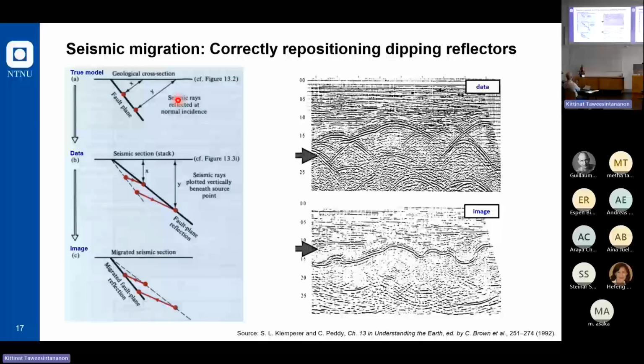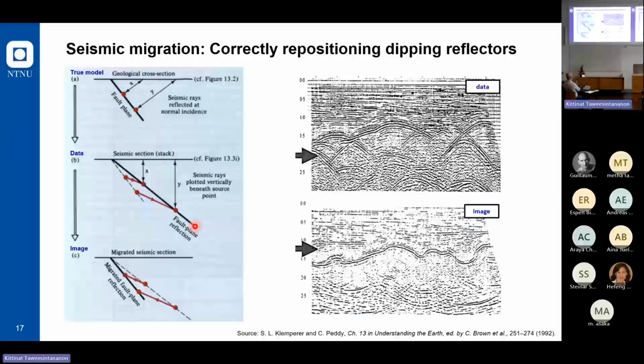When we have this kind of structure, what happens in the data domain, in the time distance plot? Because the vertical axis is time, you plot the data that you receive at this receiver vertically, at the time that the wave spent from this source to the reflector and back to the receiver. So we plot like this, and if we plot several receiver recording traces, the fault plane reflection will appear like this, a shallow, low dipping structure in the data domain.